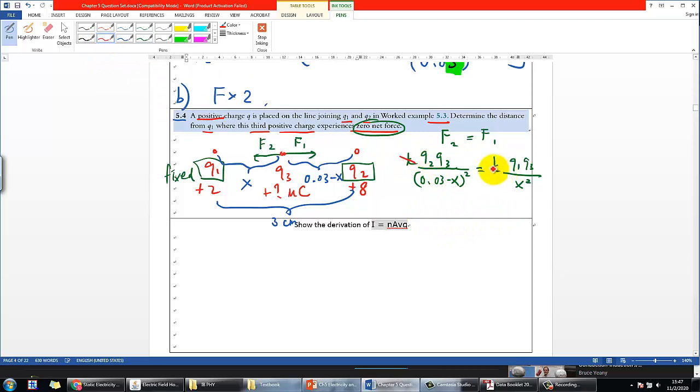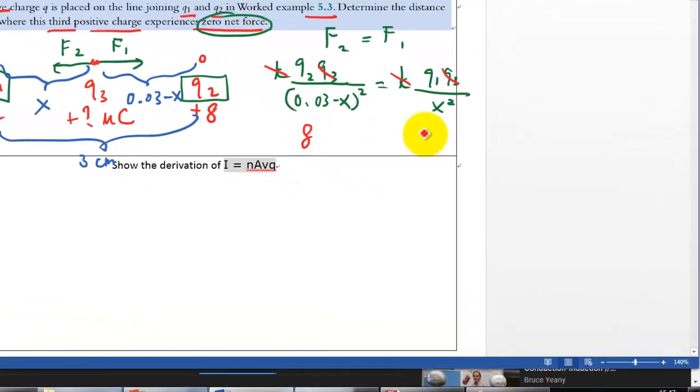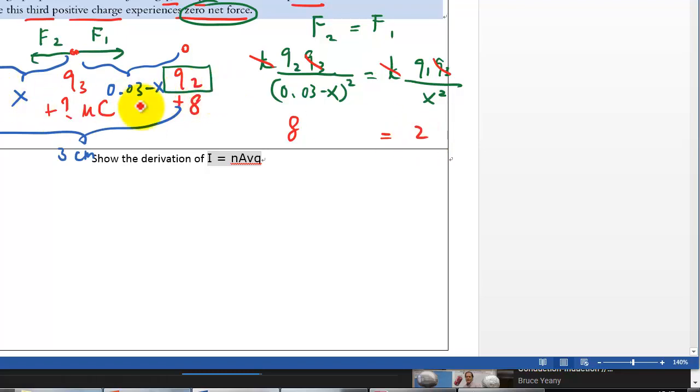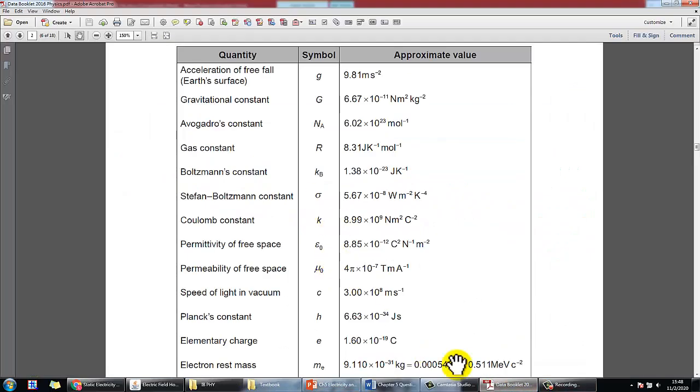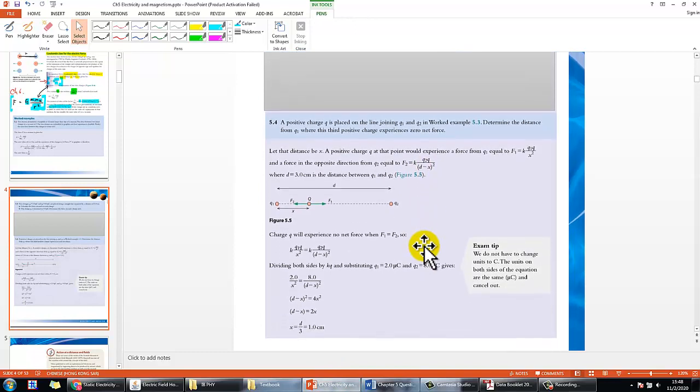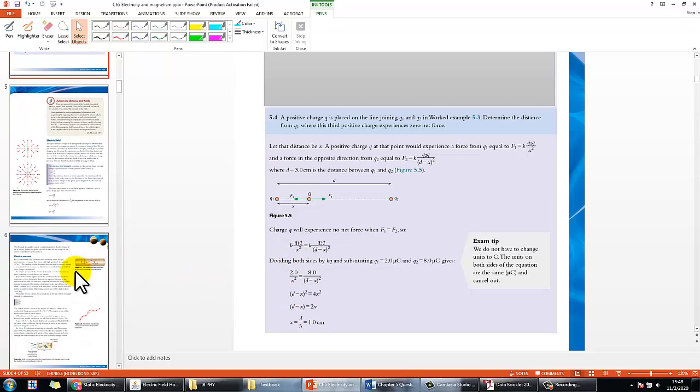So first of all, K cancels out, Q3 cancels out, so actually the amount of charge of Q3 doesn't really matter. And so you have Q2 as 8, and then Q1 as 2, because if you look at the diagram, okay, so this is why you want to draw a diagram. And then you have x square, and then 0.03 minus x square. Okay, so you just have to solve it, and you should be able to find out the value of x. I will leave the job to you. This is just some math calculation. You can find the answer from the textbook if you want, or I can show you here actually. Yeah, let me just show you here. Okay, so this is how you could do it, and that's all for this part.